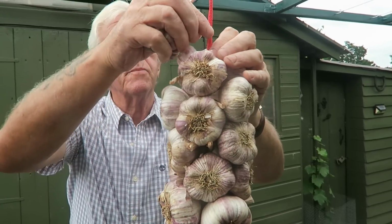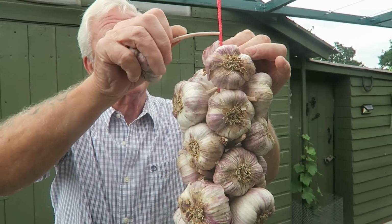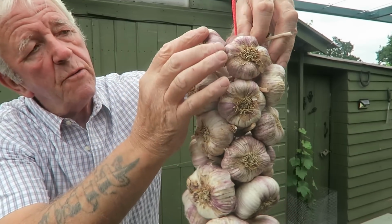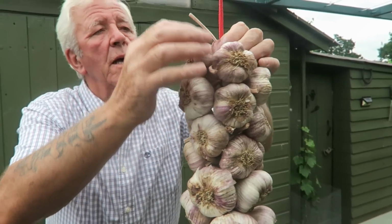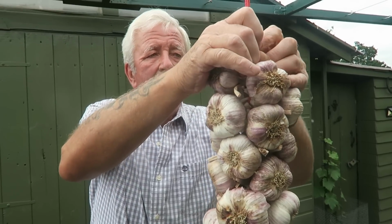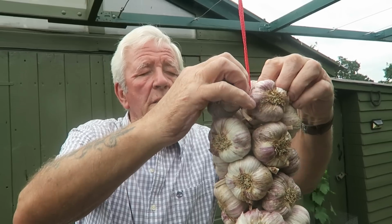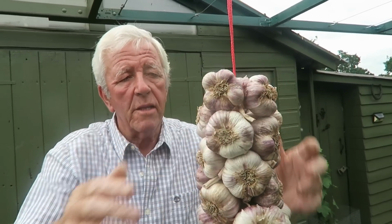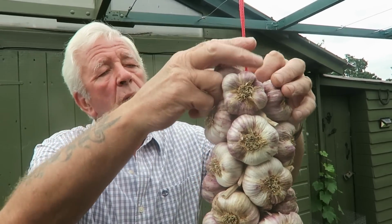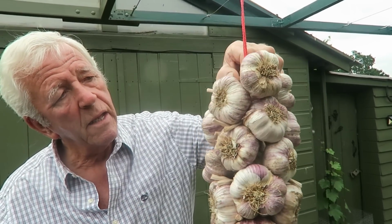2 more. Through. Sit it nicely before you start twisting, and you have to be very careful. Remember, this is garlic and these pieces that we're tying it with are a little bit brittle, so you have to be careful. And I think we'll put another one there.